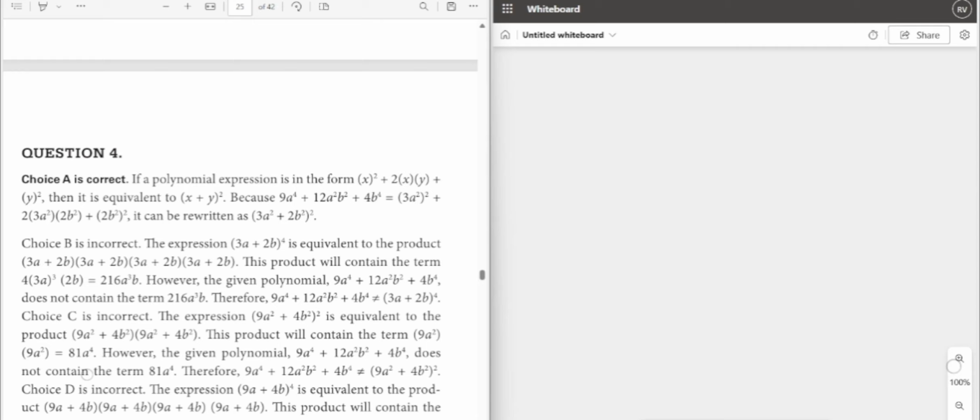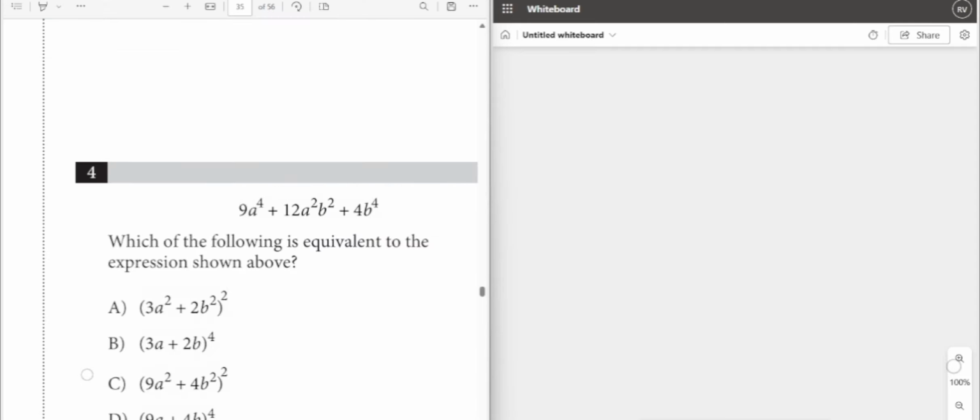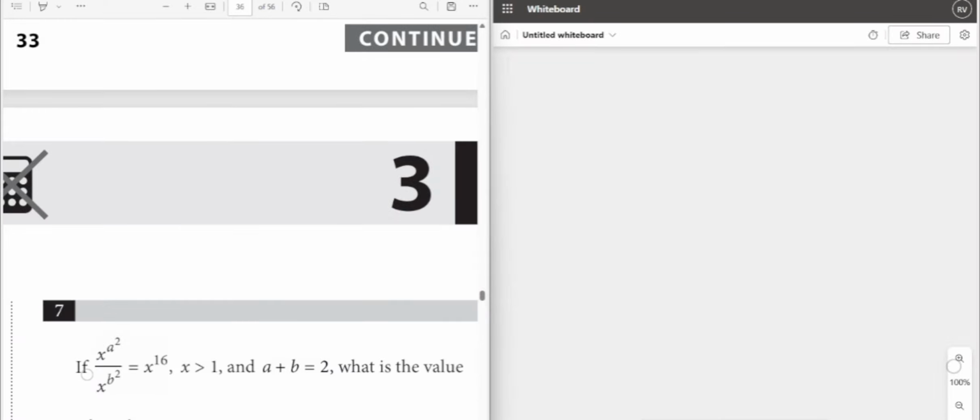And then you obviously get that, and then plus the last one, which is going to equal 4b to the 4. Obviously, you gotta do everything right there. That should be pretty easy, right? This is the whole square. That kind of thing should just pop in your brain right there. And we're gonna go to number 5.